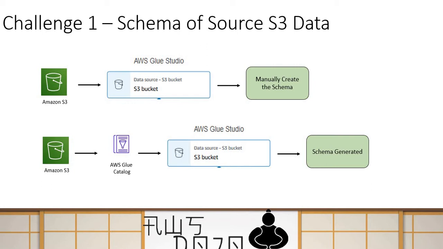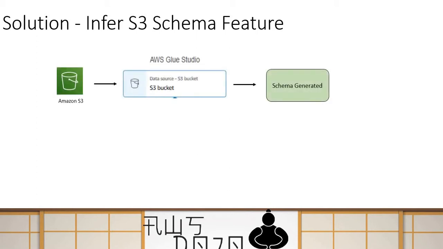And this feature of Infer S3 Schema addresses this particular challenge. So with this feature in Glue Studio, you can read data from the S3 bucket, and it can infer the schema of the data in the S3 bucket and generate the output schema.